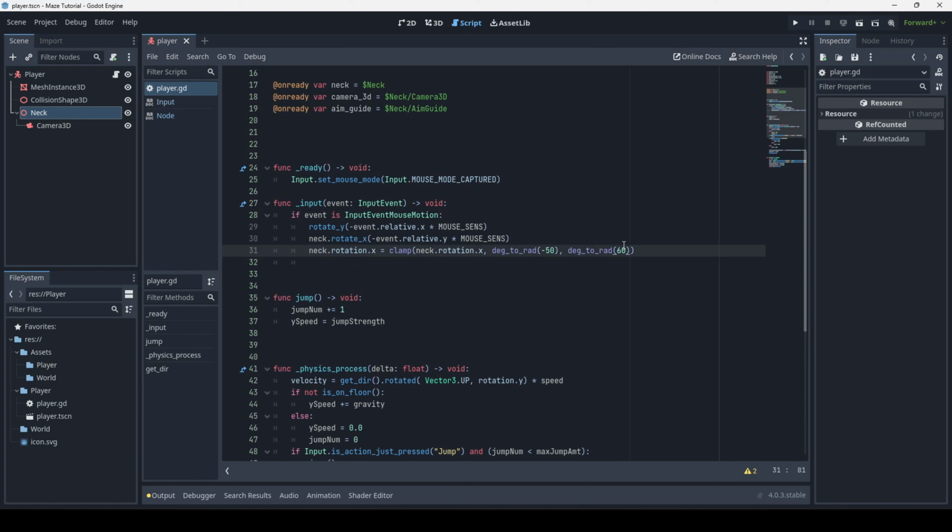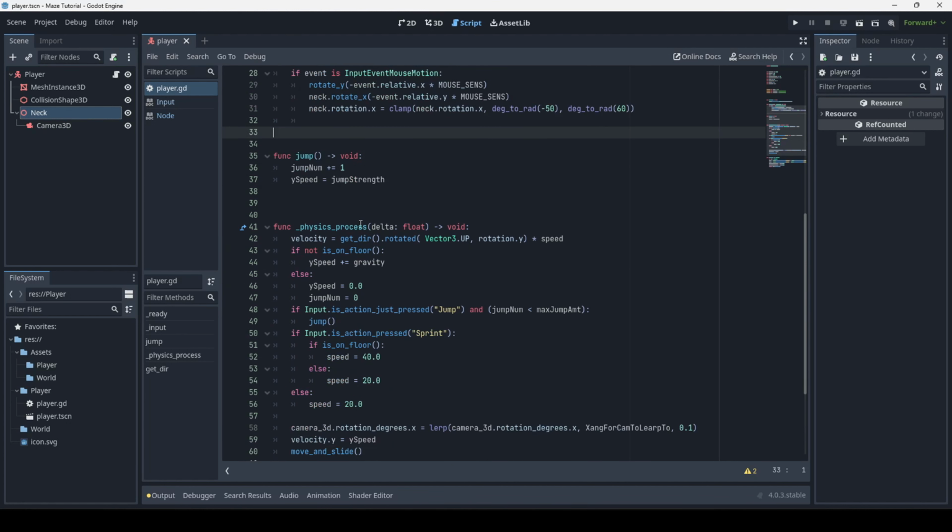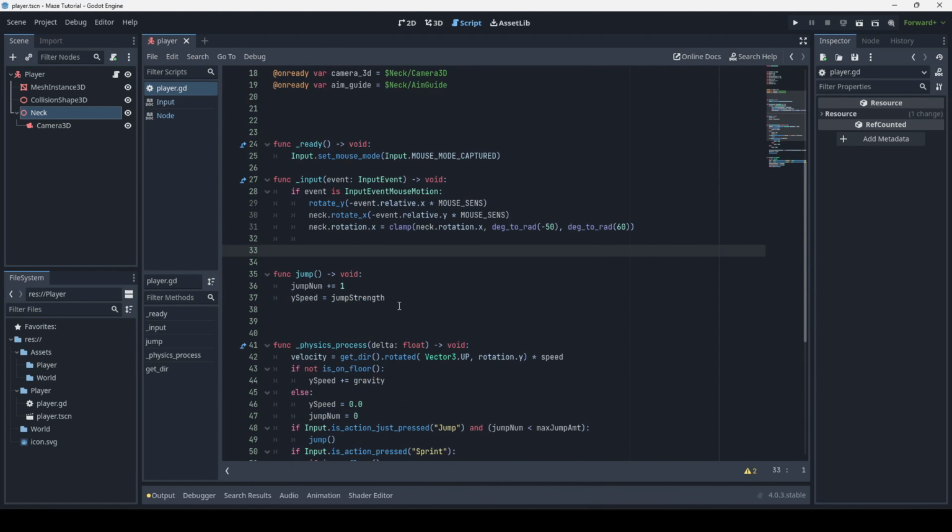And we can set it to two values, so the next rotation on the x-axis has to be between these two values. And the degrees to radians is just converting degrees to radians, of course. Anyways, you can write this down quickly if you want. You'll see how it ties in later.